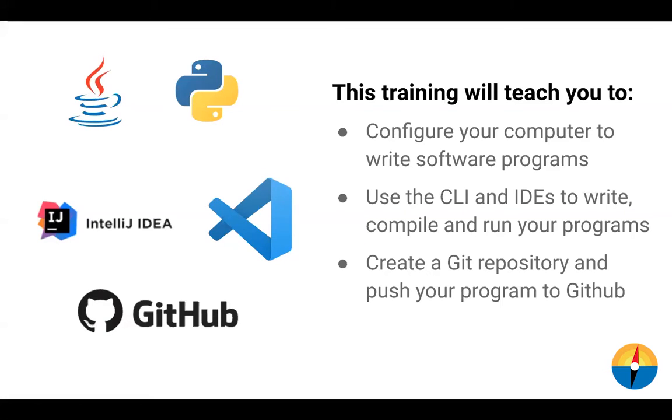In this training, we're going to very quickly cover how to configure our computers to write these software programs. It's very simple. We're going to use both the CLI, which is the command line interface, as well as IDEs, which are integrated development environments, to write, compile, and run our applications. And then we're going to create a Git repository on our computer and push our programs to GitHub.